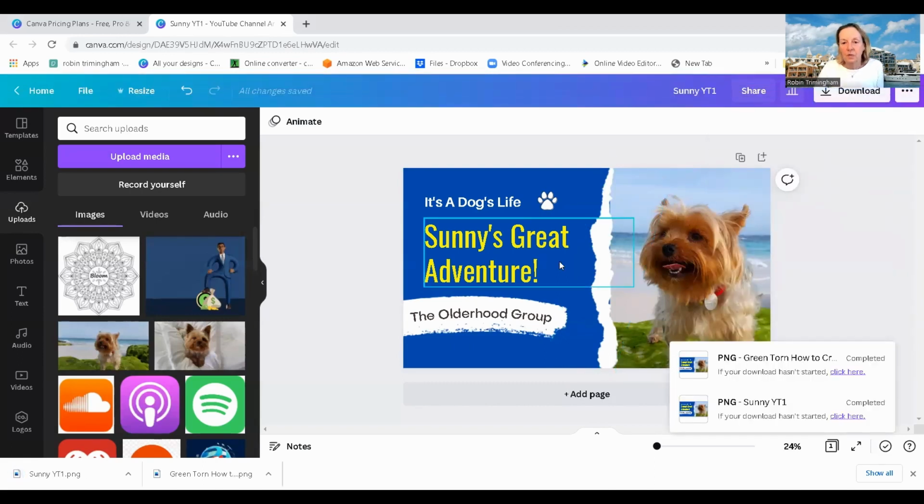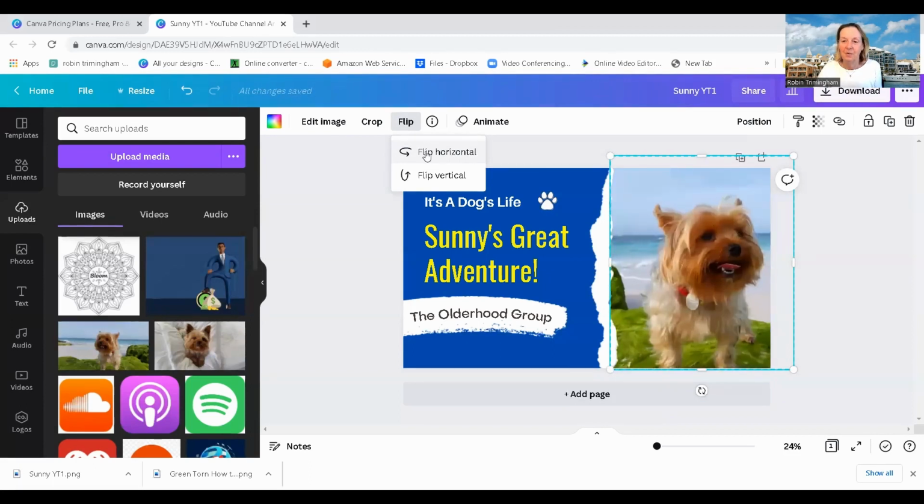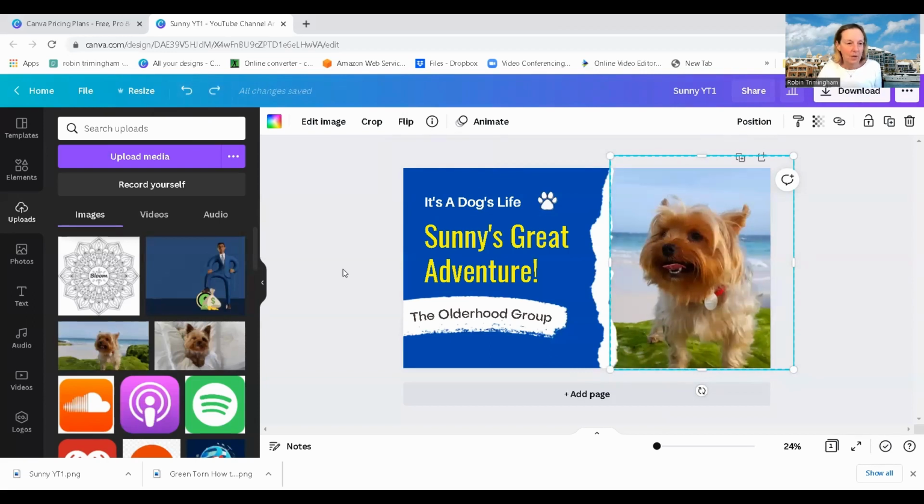So a couple more features before we go. One of the other things that you can do is decide which way you would like this photo to be oriented, simply by highlighting it once to get the turquoise box and clicking the little button that says flip. We're asked, do we want to flip horizontally or vertically? Well, in Sunny's case, it would be horizontally. And as you can see, he's now facing in the other direction, but I liked it better the other way. So up here, you'll find there is an undo button, and that easily he's back where he was.